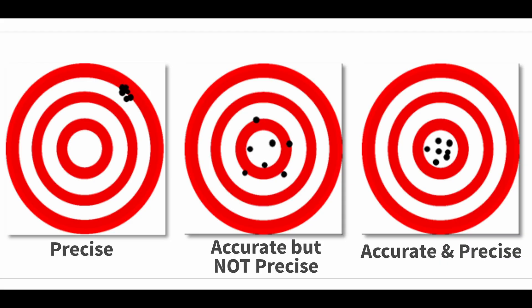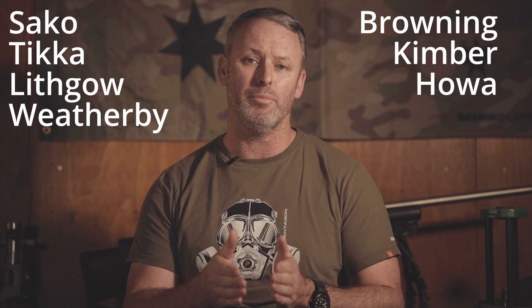Everyone will tell you that to get hits on targets at long range you need an accurate rifle, and of course that's true. To be more correct, it needs to be both accurate and precise. So the question is, how accurate and precise does your rifle need to be to get consistent hits at long range? For most, there's a magic number, and that number is one — one minute of angle. That is the precision standard for quality factory rifles and also for military sniper rifles. But is one minute of angle actually good enough? Some precision long range shooters will say no, and you can and should have a rifle that shoots better than one MOA if you want to get serious about consistent hits at long ranges. Most precision long range shooters will reload their own ammunition to get the best precision and accuracy from their rifle.